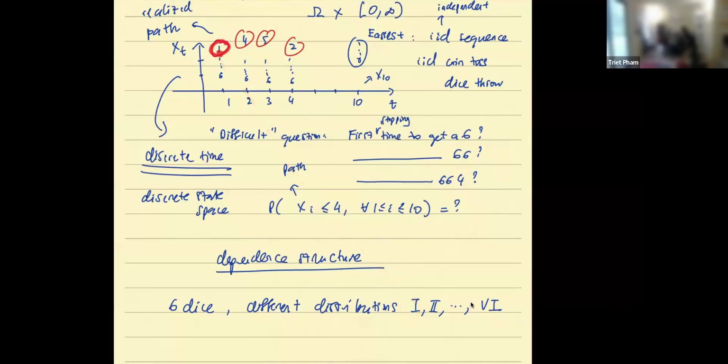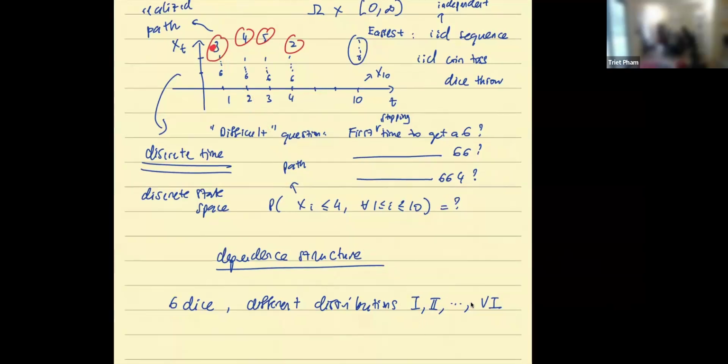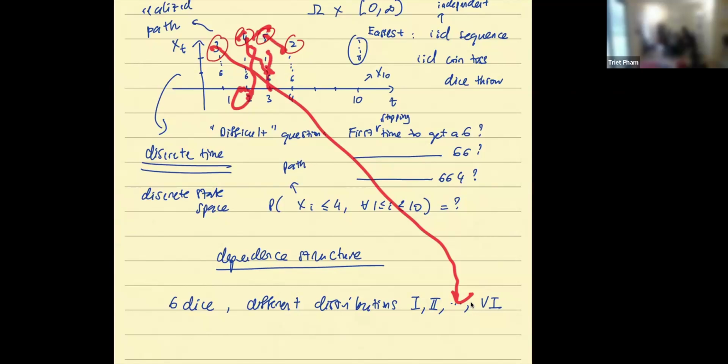let's say it comes up value 3, then you would use dice number 3 for the second toss. And let's say on the second toss it comes up value 4, then you would use dice number 4 for the third toss. Basically, the value of the toss decides what dice you would use for the next toss. Does that make sense?